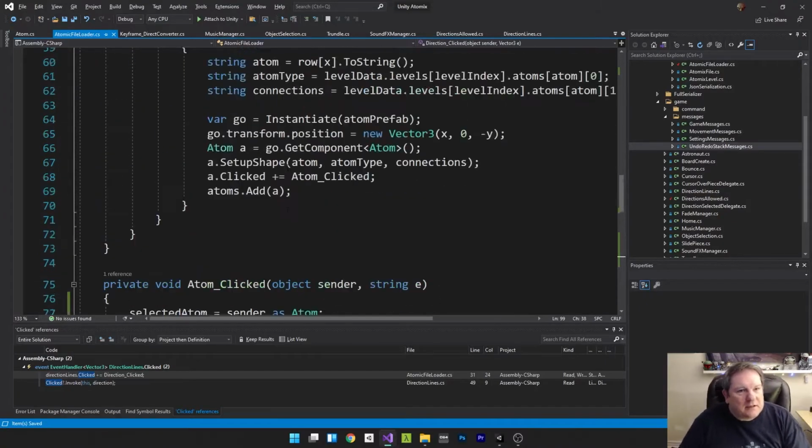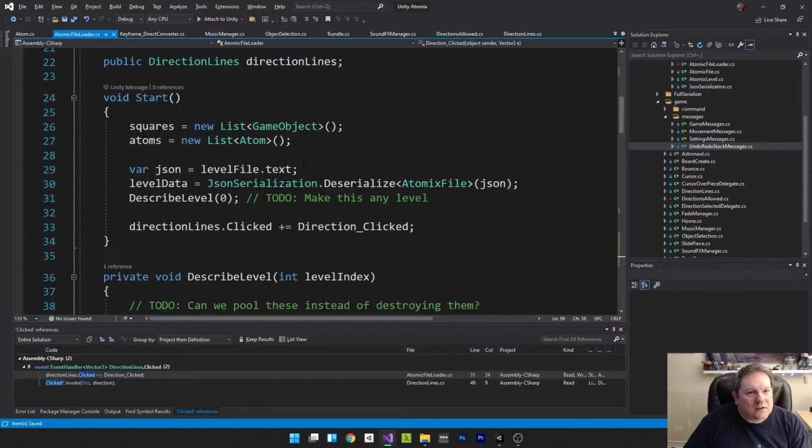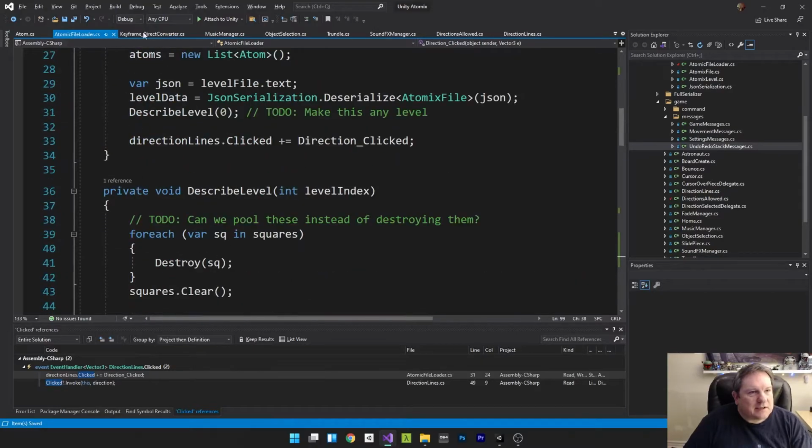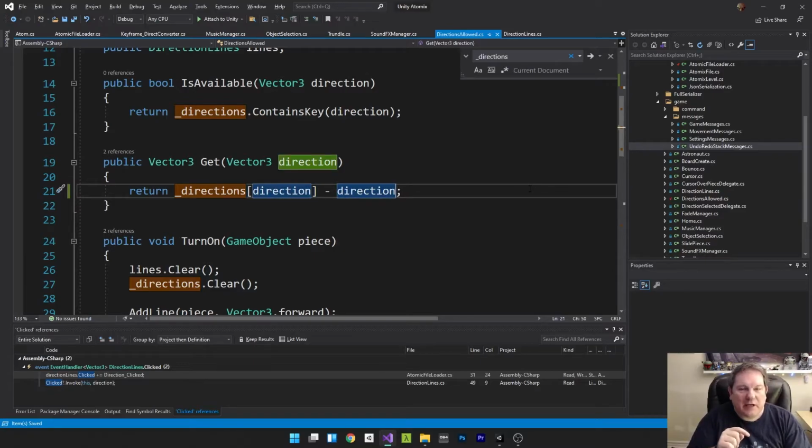All right. So the easiest way to do it is to cheat. So we do that there. We do return directions minus direction. So that is going to subtract 1 from whatever value we get. So if we go 5 along that way, it's going to be 5 minus 1, so it's going to be 4.